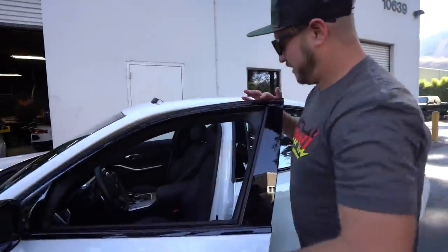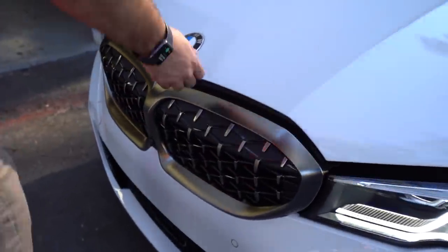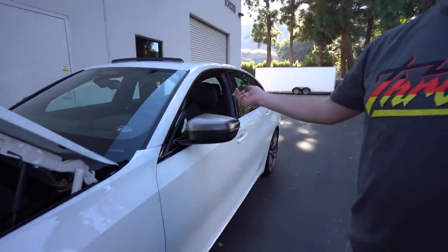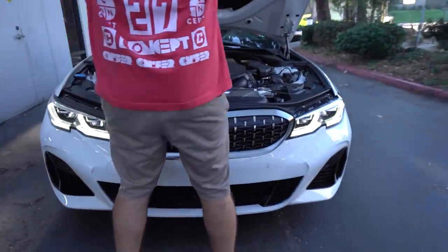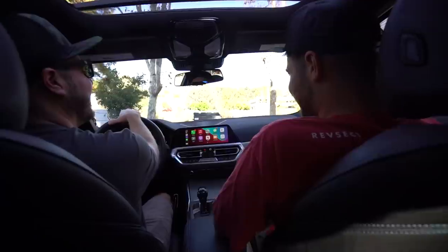The front seats are the new M-style ones with stitching. There's discussion about replacing the grill — the M340i has an off-color diamond grill that's already starting to discolor after a few days. The plan is to replace the front grills with M-style slat grills and add a front lip for a more aggressive look. Out on the road, it sounds just like a Supra bone stock — 'Wow, that sounds great.' The interior feels way more modern and luxurious than expected.